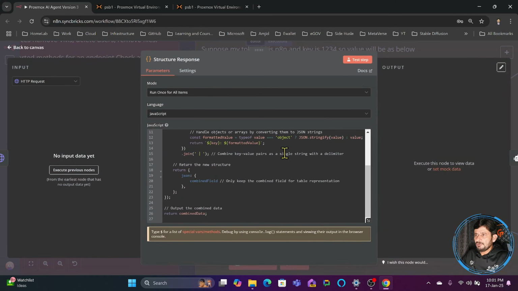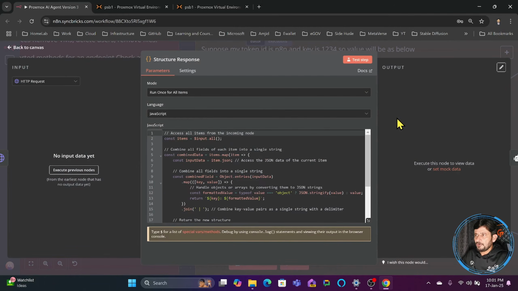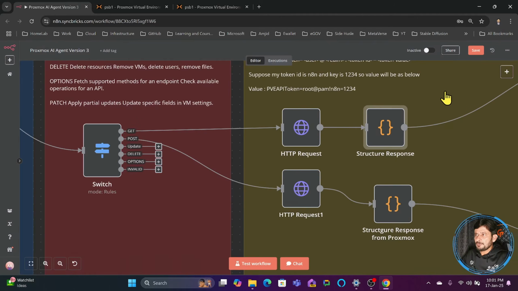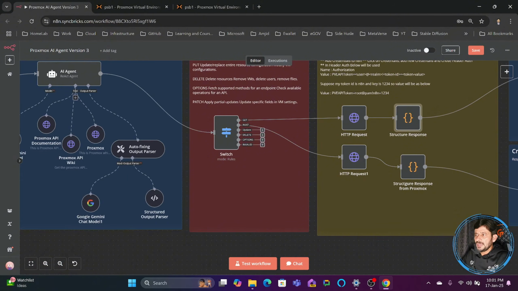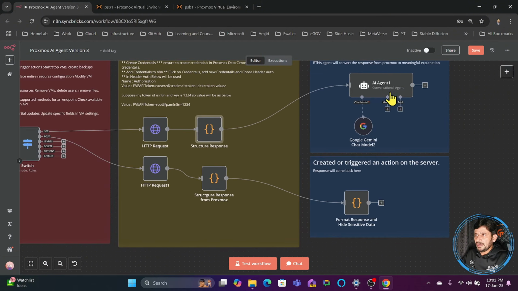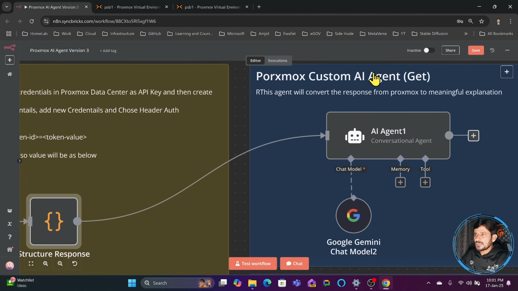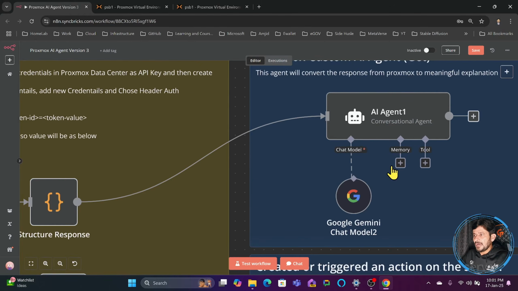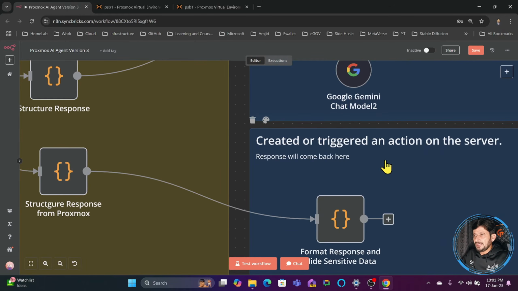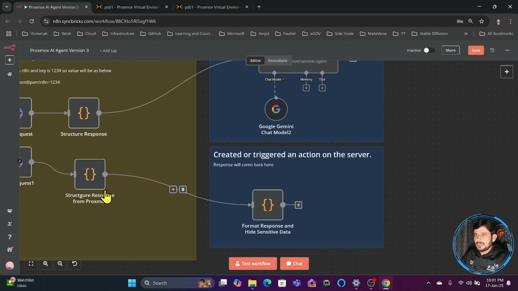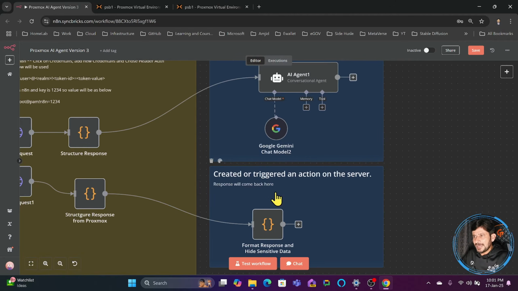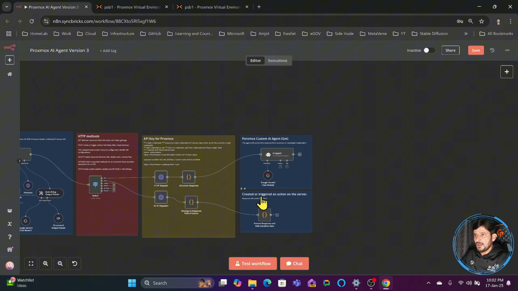Based on this code, it will convert this into a structured response, and then the structured response goes back to the AI model. The AI agent again converts this into a meaningful explanation and I get the response back. For the post method, it is just formatting and sending it back to me. I'm not sending this back to the AI agent to give me the response in a meaningful way. Of course, I can do that as well, but I just want to understand what exactly action has been performed by the AI agent.